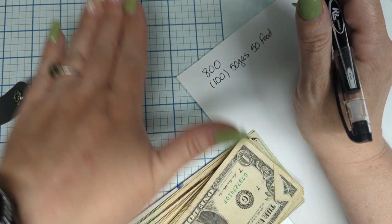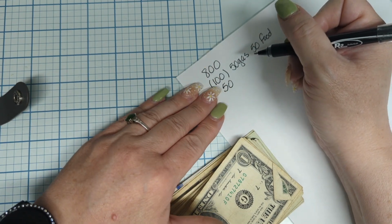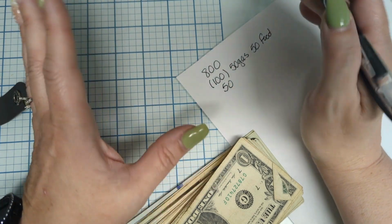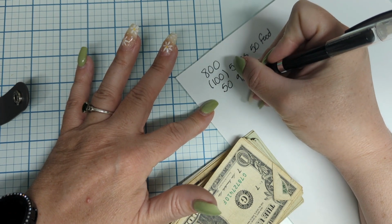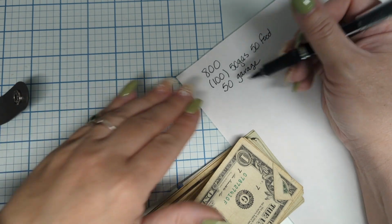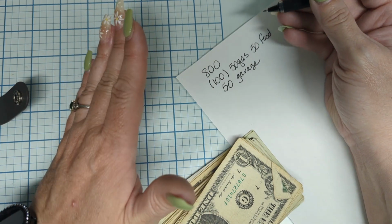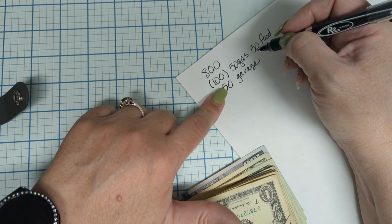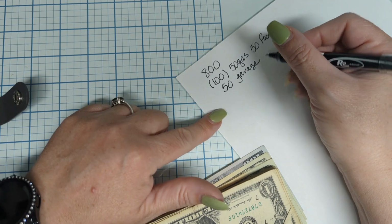So along with the 50 that's in the bank, we're also adding 50 from this because he had a bonus. The bonus is his, right? And so that is going for our garage. And I told him I would try and squirrel away some money for his garage update for a few paydays until we actually go and clean it out. So hopefully this will get bigger. So we've got the garage that we're going to add some money into.